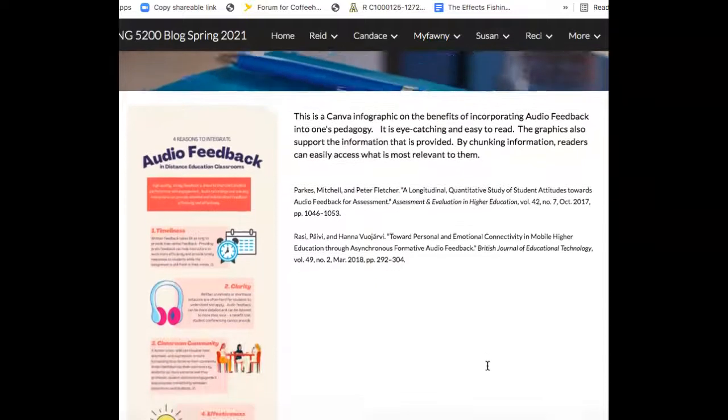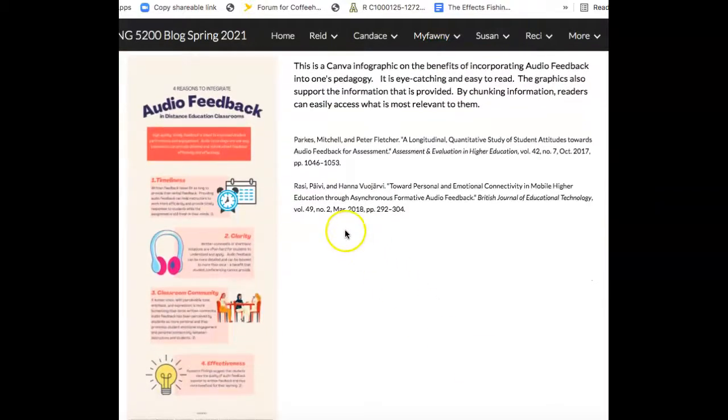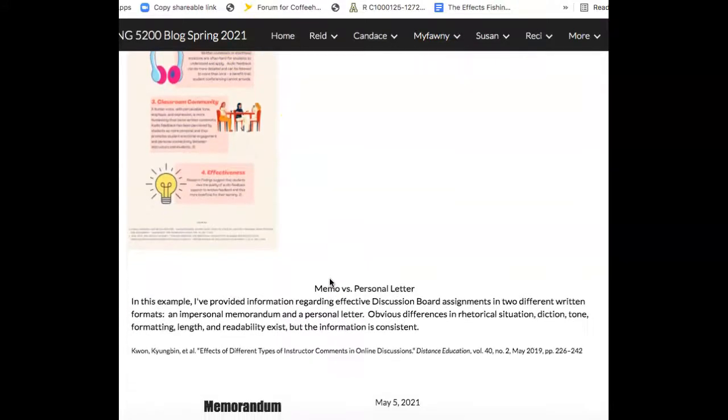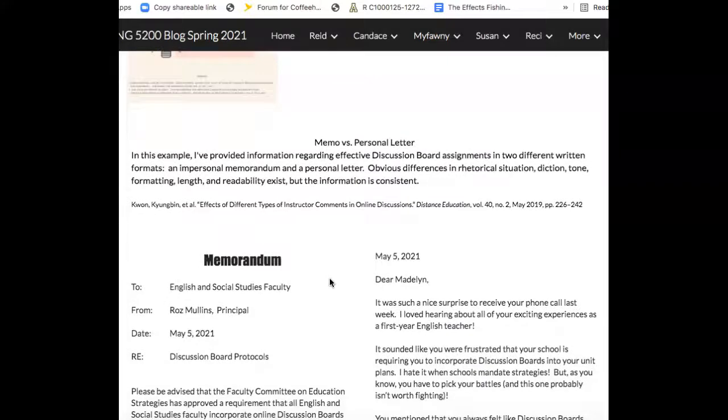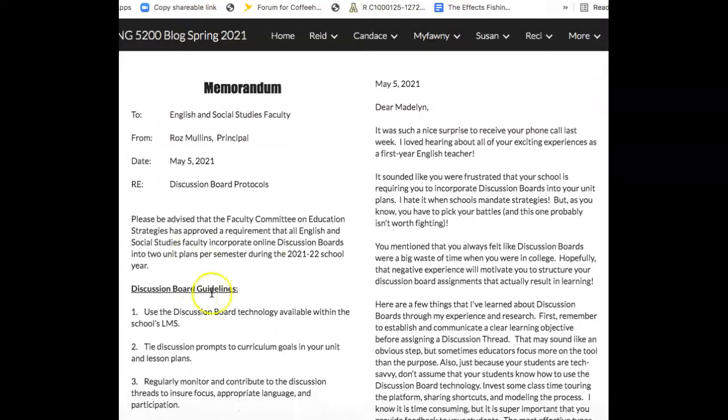So this particular student paired just the citations that informed each genre. And so her genres were an infographic, as you can see, as well as a memo that was put in contrast with a personal letter.